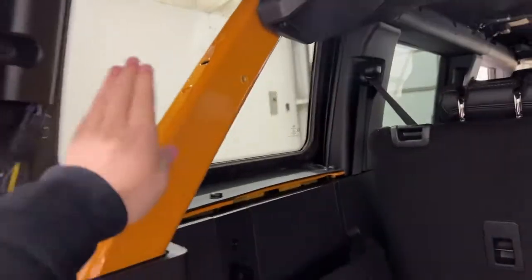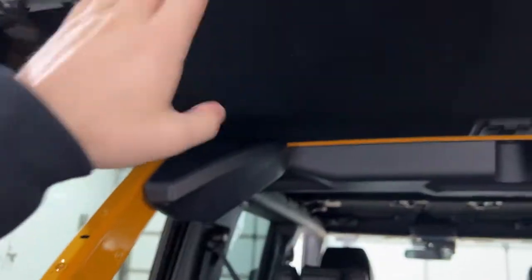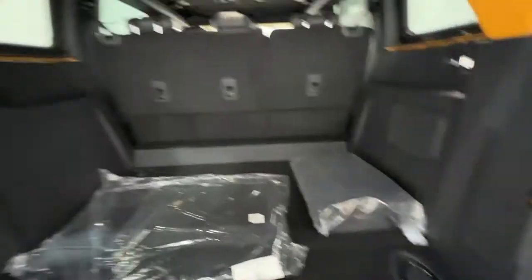So these are your pillars. Your speakers are located on the pillars, so when you do take the trunk off, you do have your speakers there, a bit of a roll cage if you will, and then you have your rear section. Lots of room back here. You do have these mats still waiting to be put in. This one just came in.